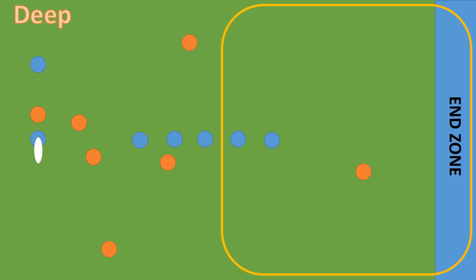The deep also has the largest zone of any other player, and there really isn't a set way for them to play it. There really is no plan. Nobody's come up with a good metric to do it. So it's very much up to each individual player. When we run a cup with our team, we're going to only have a few players, maybe just two players, that play as deeps. And we're just going to let them practice the position over and over again so they figure out a good way to do it for themselves.